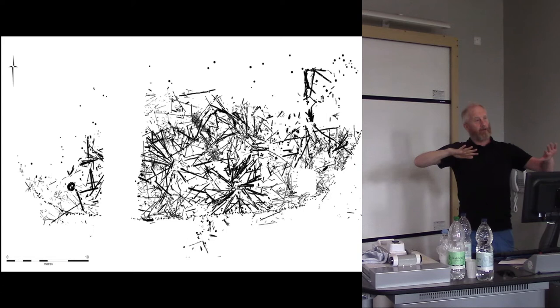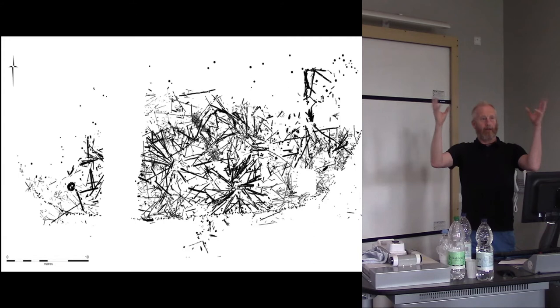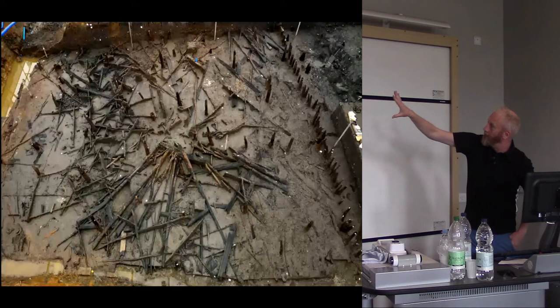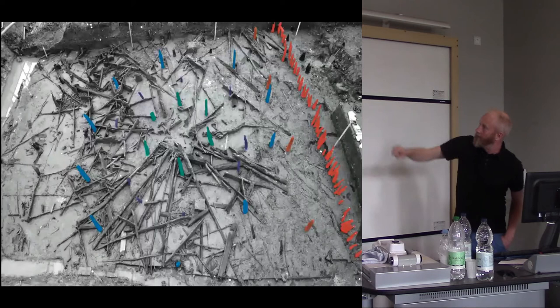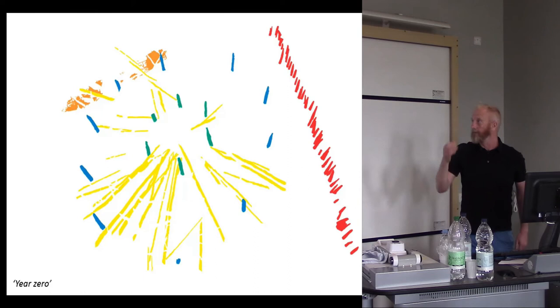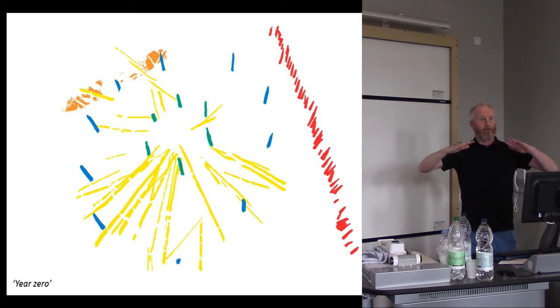The majority of the horizontal timbers are charred from fire, while the vertical timbers are preserved through waterlogging, confirming this was a settlement built above a watercourse that burnt down. Focusing on Structure One, you can see the roof rafters fanning out, the uprights, the palisade on one side, a blue ring of ten posts forming the outer ring of the roundhouse, and a green ring forming the inner circle — with roof rafters forming a fan on top.